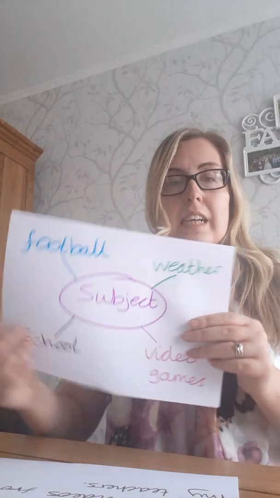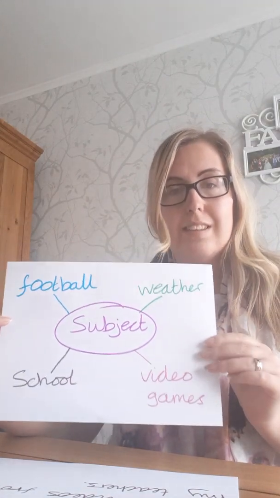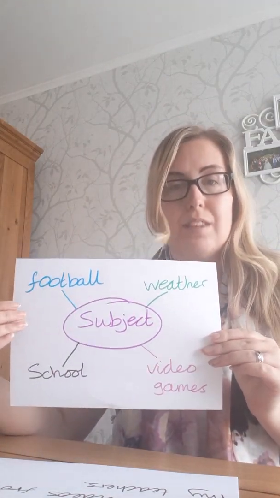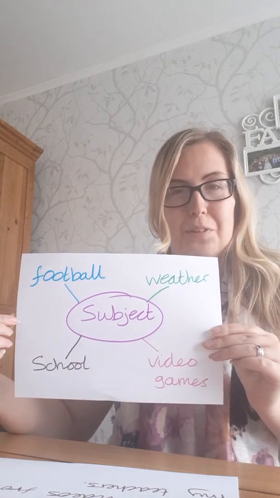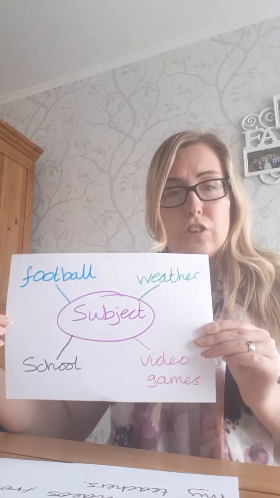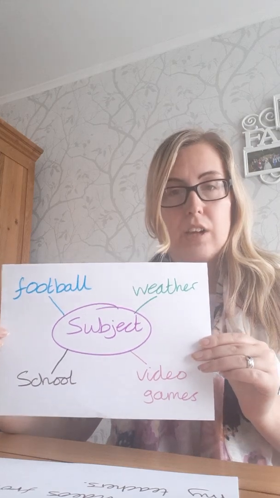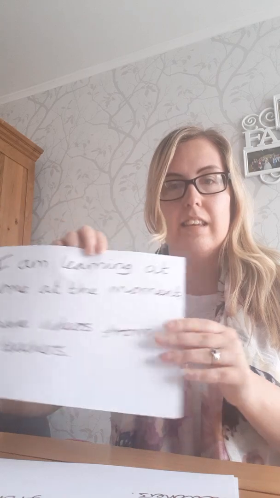What's really important with these sentences is that they are about the same thing. If they're two sentences about different things, different subjects, we would never ever use a semicolon to join them together. So what you first have to do is to make sure that the sentences you are writing are about the same subject. I've got a few examples for you here. Once you've chosen your subject, you then need to make sure that both sentences are complete sentences. And that's sometimes where we fall down.